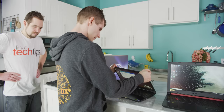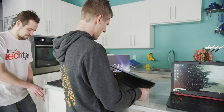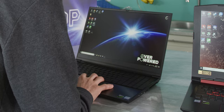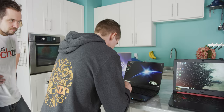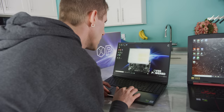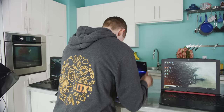As for the overall build quality of the machine, I would describe it from a fit and finish standpoint as average at best, but certainly not the worst thing I've ever seen. And spec-wise, the 144Hz display is not immediately disappointing to me. Not super bright or anything, but it's not super dim either. Moving stuff around quickly on screen, there's pretty good clarity even during fast movement. So yeah, it's not a CRT or anything, but for an IPS panel, that's not bad.